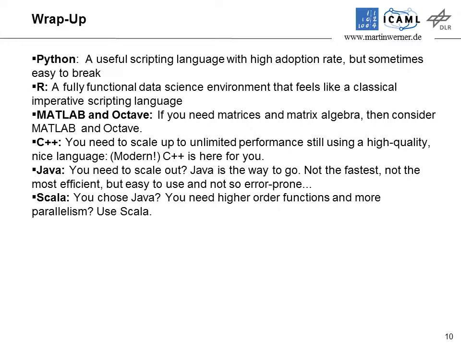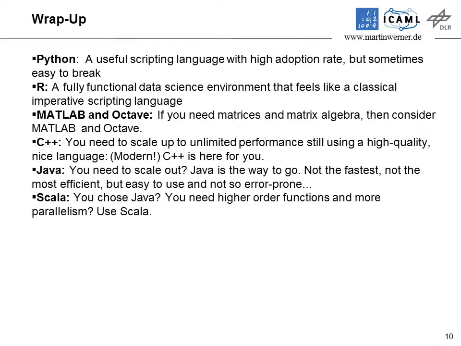C++, if you need to scale up to nearly unlimited performance for your core algorithms, and you still want to have a high quality and very nice language, you should use modern C++. If you only care about performance, you should possibly learn Fortran, but I think this is not a language for this list because it's very fast for very specific tasks, like when you implement linear algebra things, and not in general. So it's a general purpose language, I would say. C++, it's the best trade-off between performance and quality.